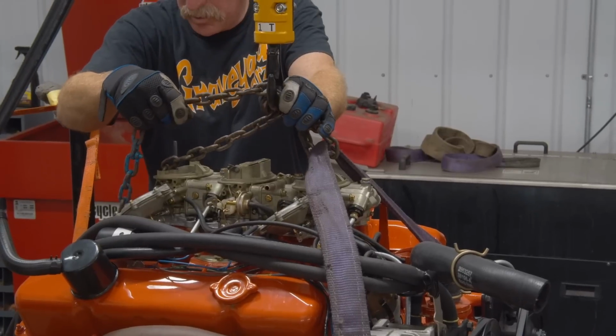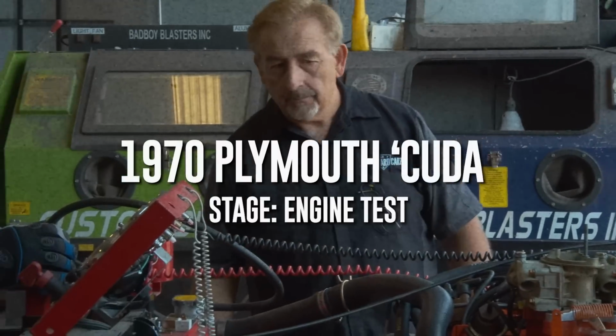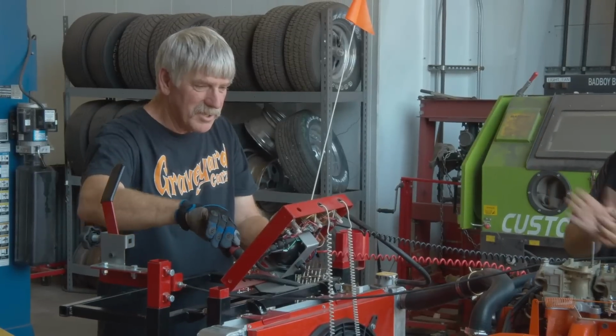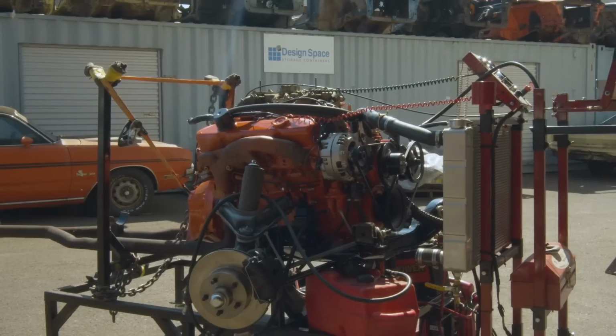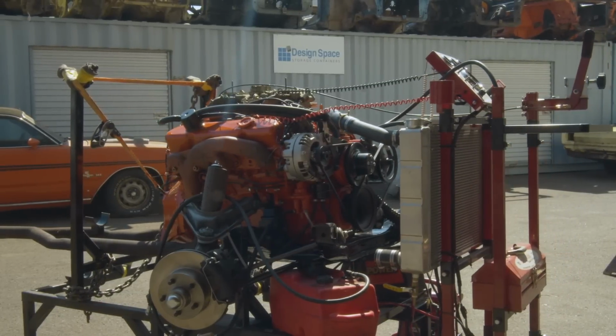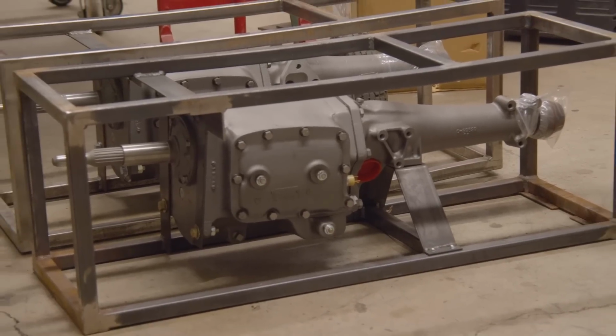It's a date-coded engine. Even though it is a tribute car, we try to do everything correct. One of the correct things we want to do is make sure it runs and doesn't puke oil all over the place. So a lot of our drivetrains end up getting built out long before the car gets over here. This engine and transmission has been put together for quite a while, I think over a year and a half. We built the engine, put it completely together here. Our friends over at Passon Performance did the transmission for it, so it's a correct date-coded, really nice transmission.